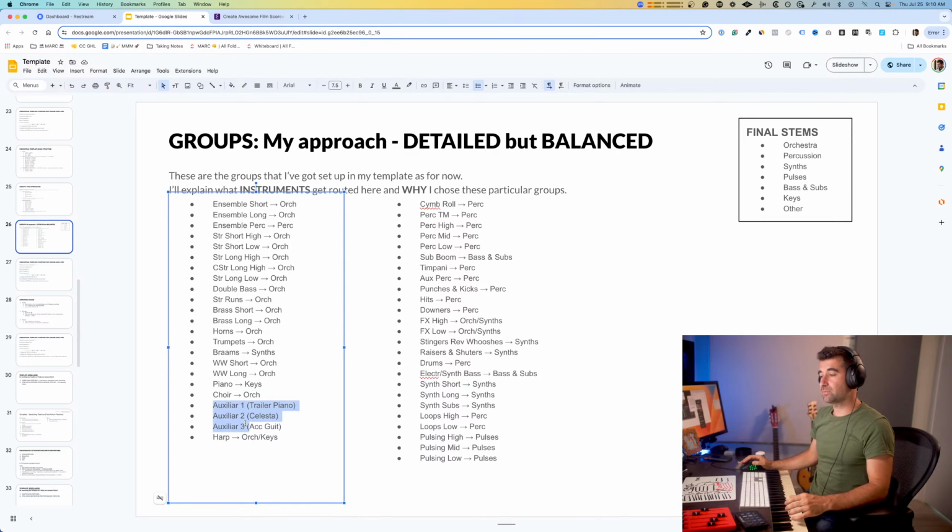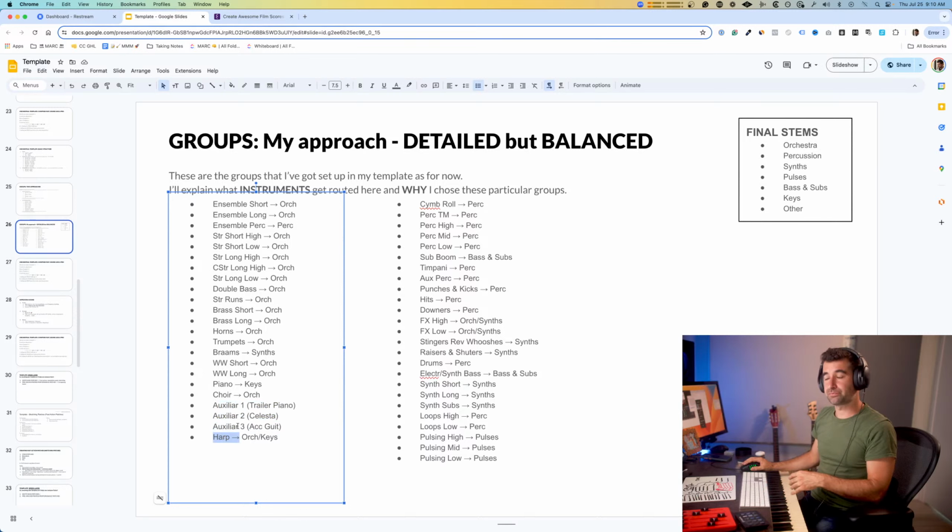They're just groups that are there, and I change the name depending on what I need. So in parentheses I put what's going there. Sometimes I'll have all these groups, but I need 3 instruments to be separated. I want them here because later on I can just take care of that. For example, for the last cue, and I just copied and pasted this from my sequence from Cubase, I had a sound that's a trailer piano, a piano with lots of built-in reverb. I had the celesta and an acoustic guitar that I needed separated, so I could hear, reverb, compress, whatever separately. Awesome. So I've got a few auxiliary groups.